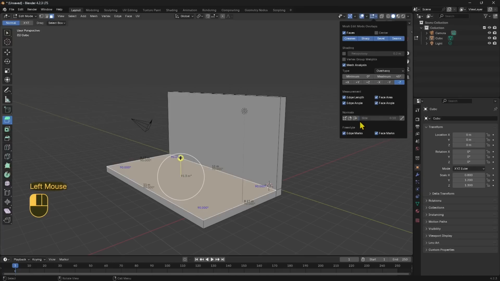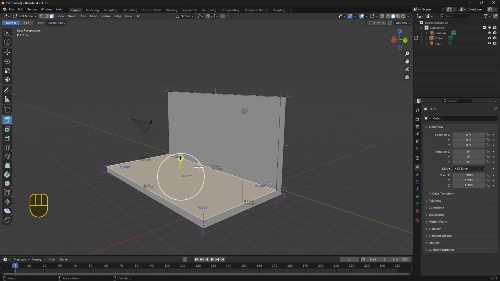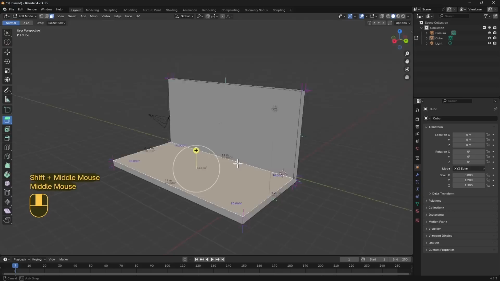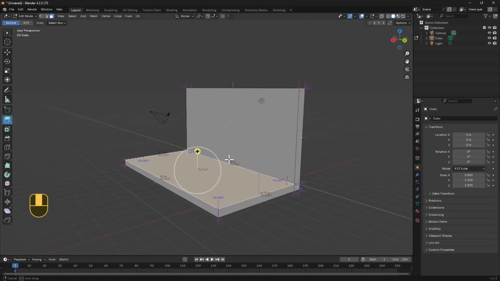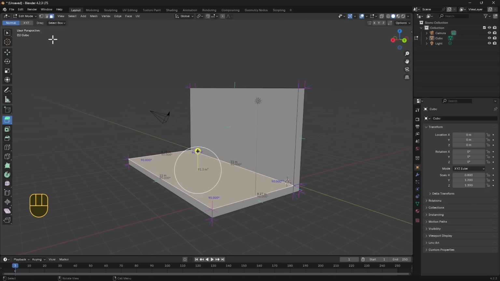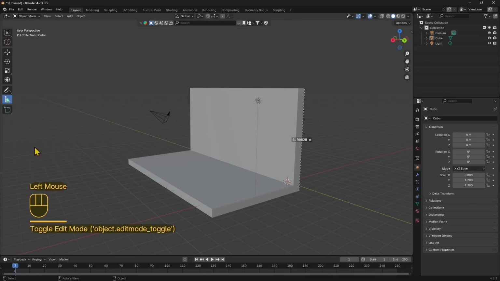And also you can check the normals, how the normals are oriented, and the vertex normals here, and the face normals. Also, you can increase the size of this if you want to see better. So you are completely analyzing everything here, measuring essentially everything. But you can always go back in object mode, and again, you can use this one here.